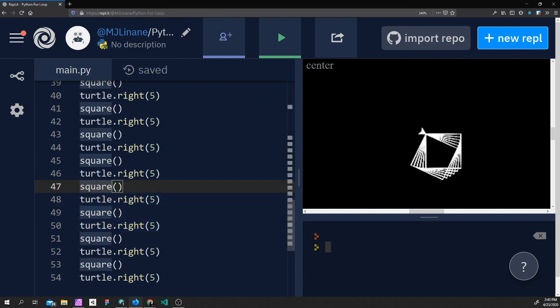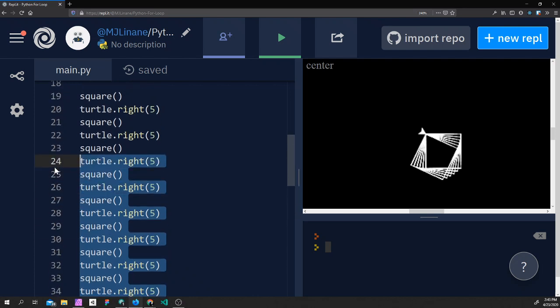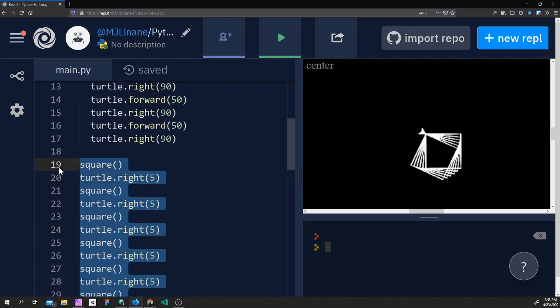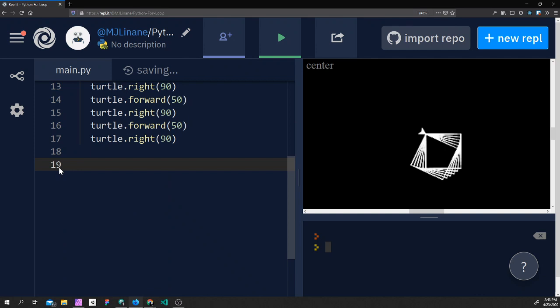This seems really inefficient. And in fact, it violates one of the programming fundamental beliefs that you should not be repeating yourself. Do not repeat yourself. And we are definitely repeating ourselves here. So how can we solve for this? Well, we can use a for loop.